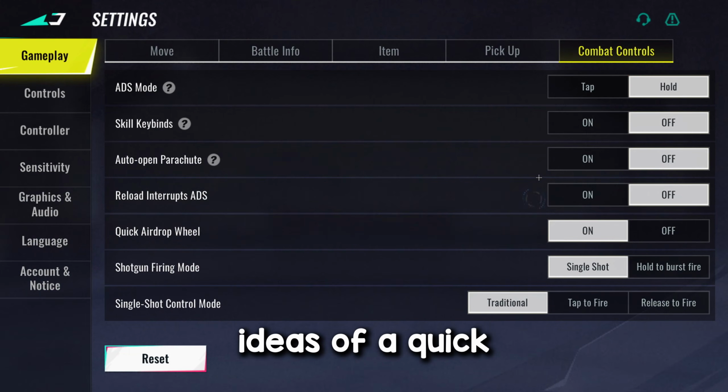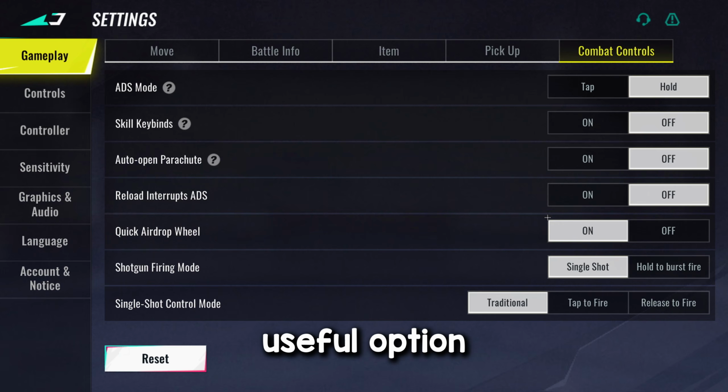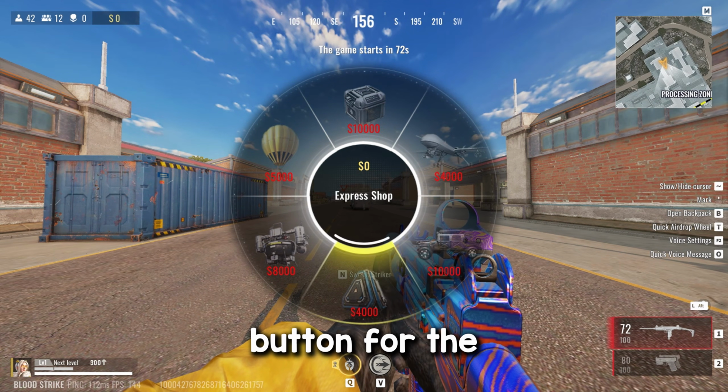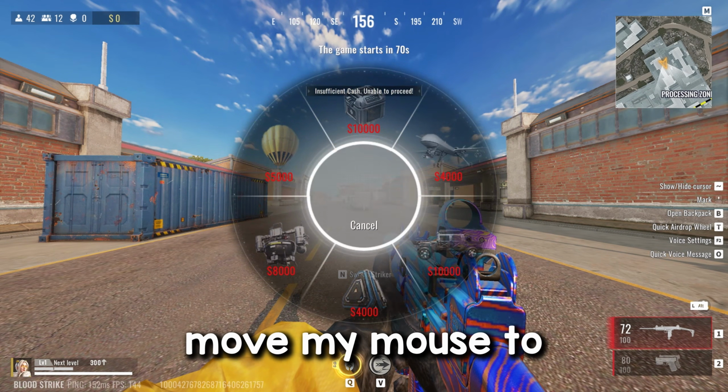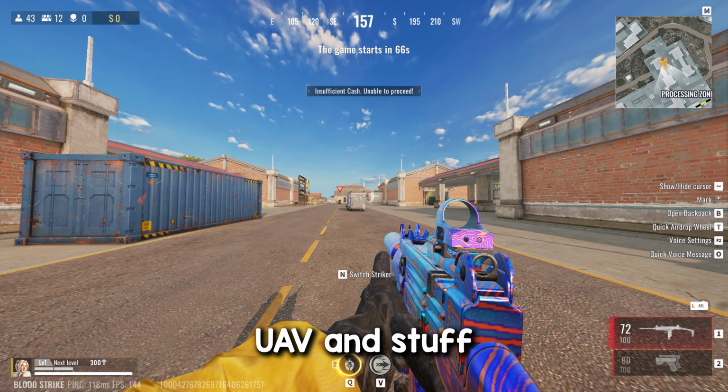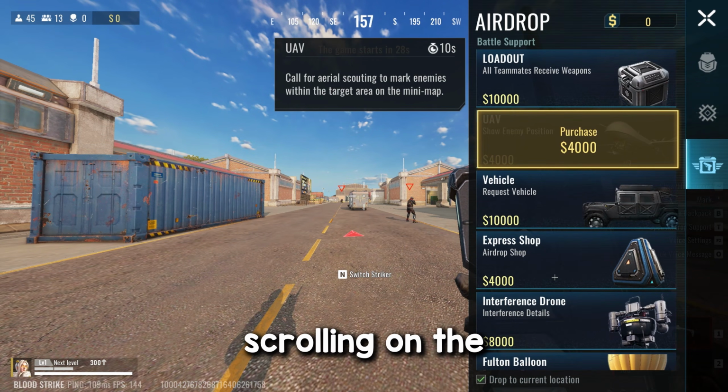Reload interrupt ADS off. Quick airdrop wheel, this is also a really useful option. It's totally your own preference. I prefer to have it on the wheel, so when I hold or press the button for the airdrop, I just move my mouse to the side to pick what I wanna buy, like a loadout or UAV and stuff like that, instead of scrolling on the side.